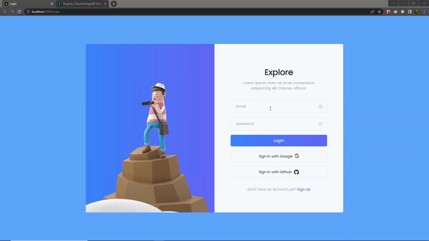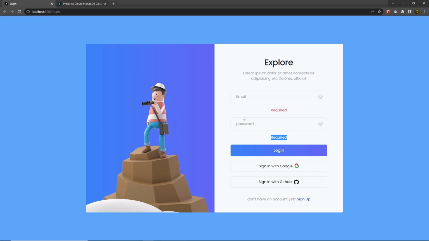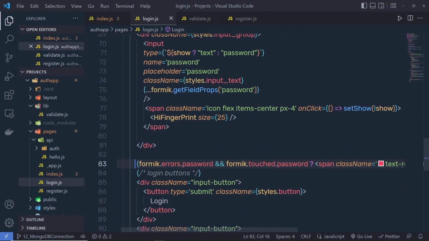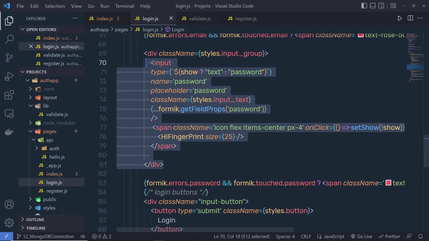Now once you understand how you can validate these input text boxes, let's take a look at how you can create a MongoDB database and connect that with your Next.js project. But before we connect the MongoDB database to this application, let me tweak this application a little bit. So instead of these error messages, I'm going to specify a red border to these text boxes whenever there is an error inside this input. So instead of this Formik error message, I'm going to add border color when there is an error inside this input text box.